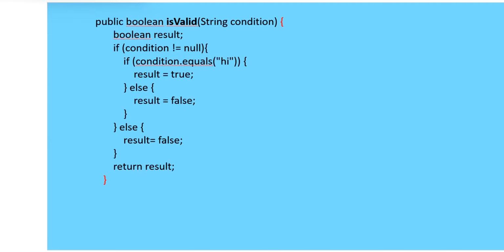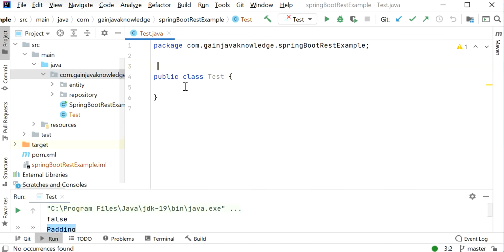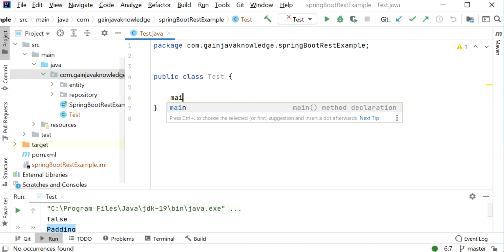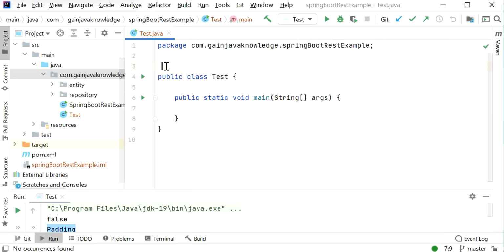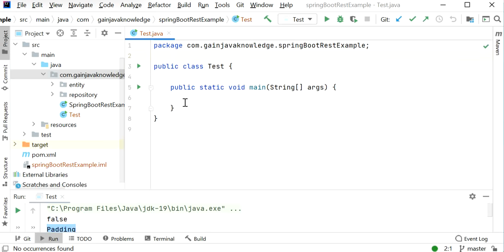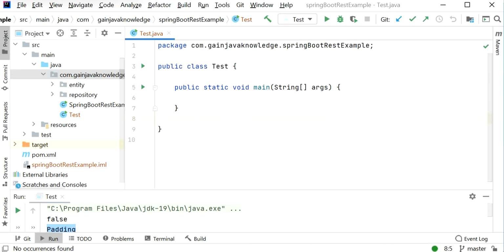So here first I will remove all the if else conditions from this block of code. We can see there are multiple lines of code, but after removing all the if else conditions, only 2 or 3 lines of code will be left. So let me go to our IntelliJ, declare the main method, and after that paste the same code here.